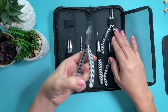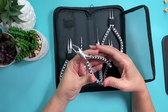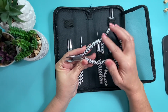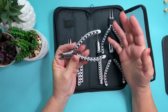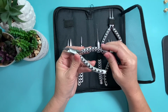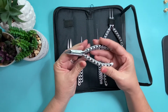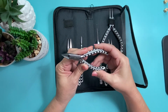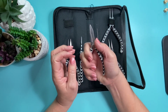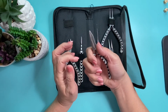First of all, we have what's called a side cutter or flush cutter, is what a lot of people know this for. And this right here has a grip resistant handle. I like it because it's matte and they call it a zebra pattern because of the way the black and white is laid out on the handles. This is like a rubber grip. It's not going to slip from your hand. It fits really well. I do have big hands, but this one fits really well and comfortably in my hand, and I think it's going to work really well for me.